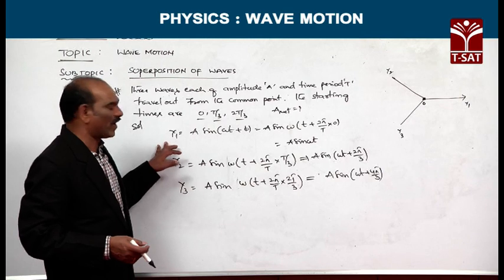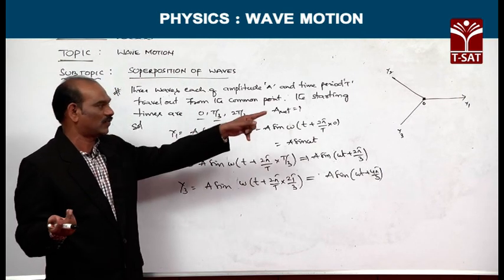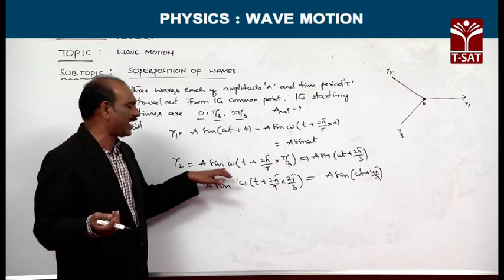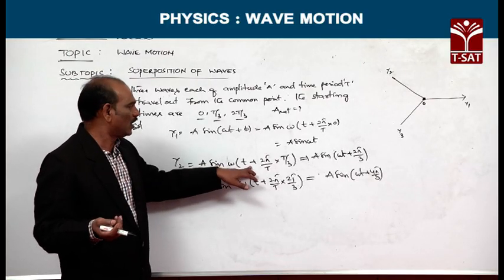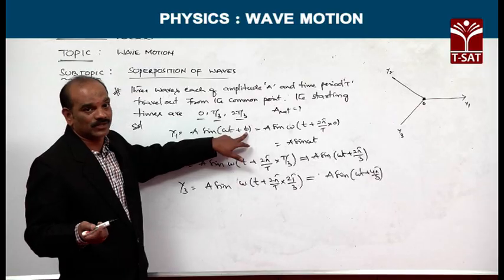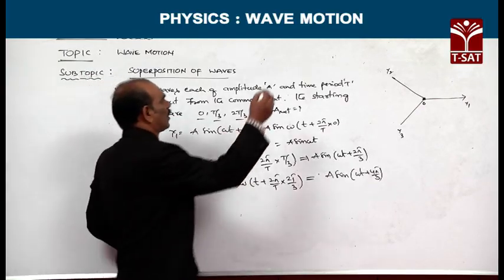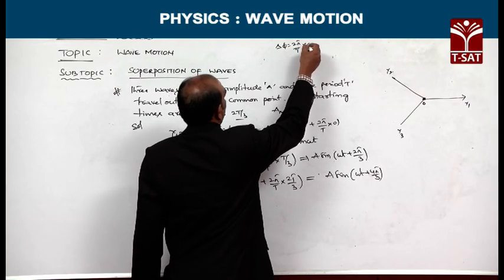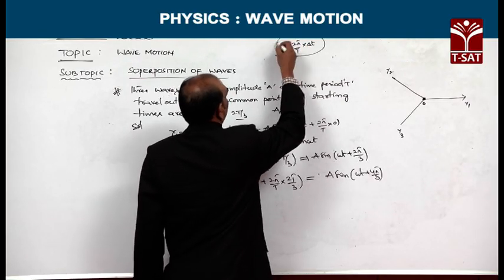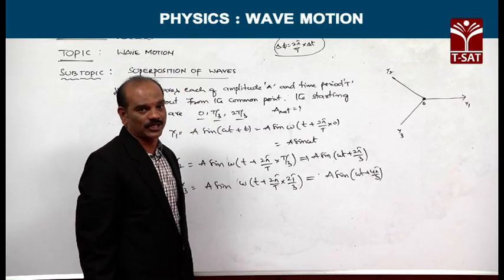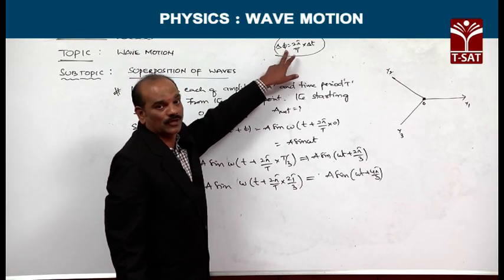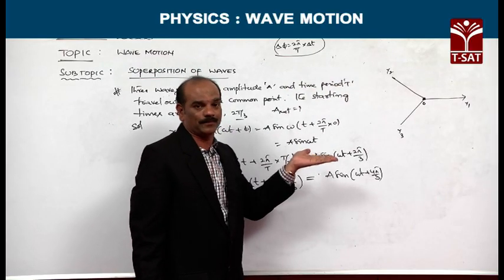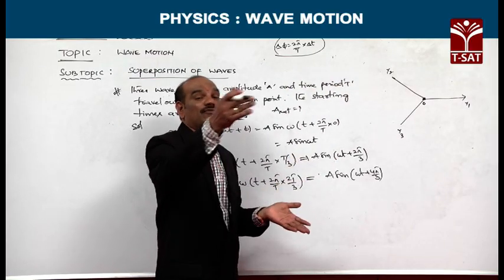We know y is equal to A sin omega t, that is the first one. Second wave is y is equal to A sin omega t plus phi. Here phi is nothing but a phase, no? So for the phi value, we have one formula, delta phi is equivalent to 2 pi by capital T into delta t. This is the relation of phase and time. Delta phi is the phase difference, delta t is the time difference. Now in the problem he gave the time, we need to convert that in terms of phase.